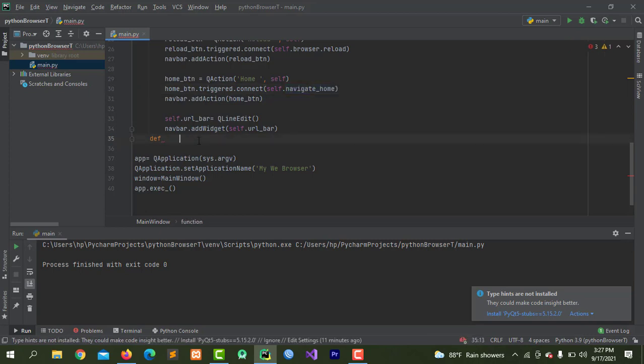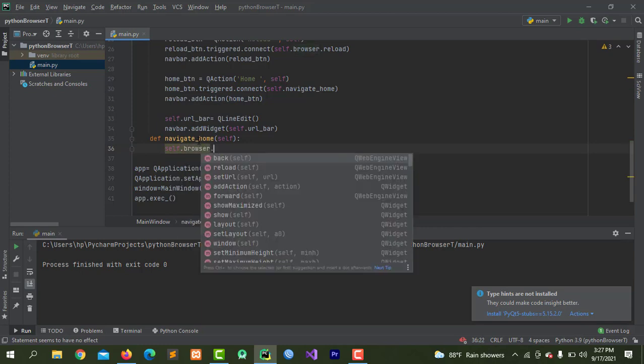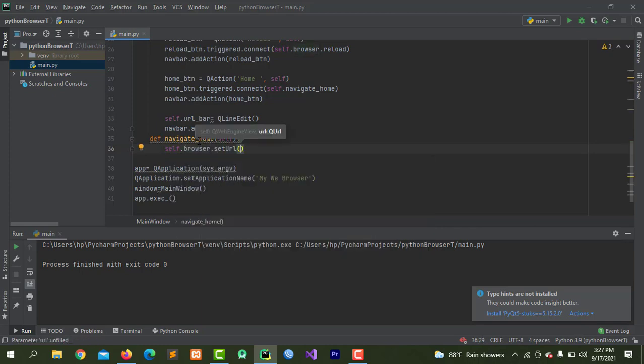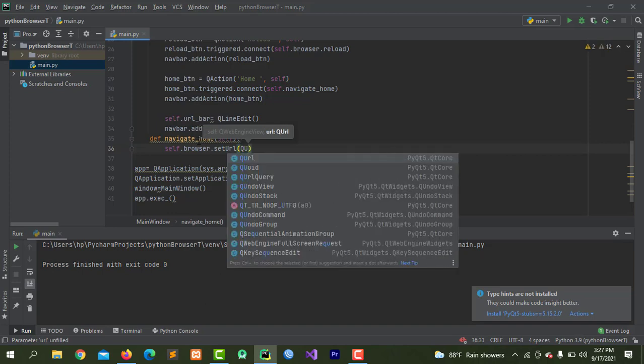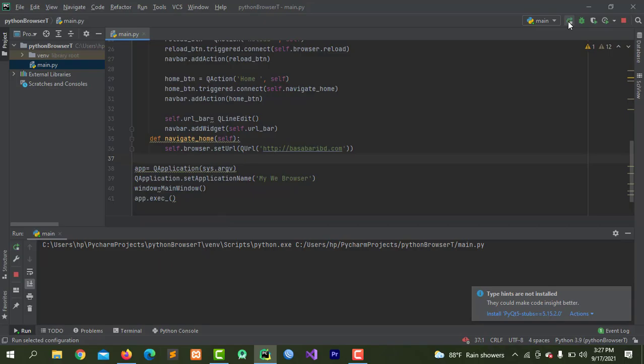Copy this name and paste here. Then self. Right now, just self.browser.setUrl, QUrl with the home URL, like http://bashawaribd.com. Run this code again.